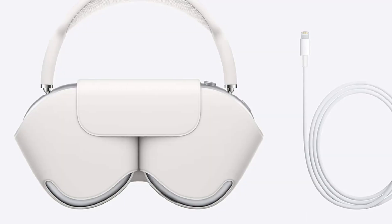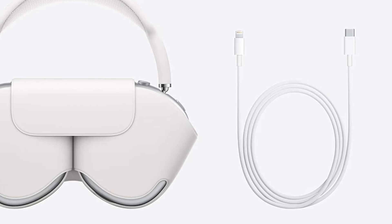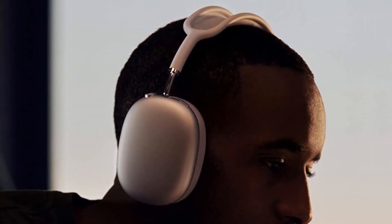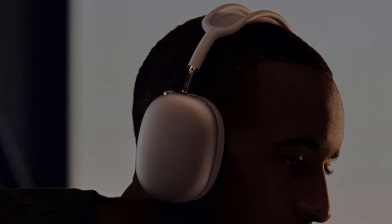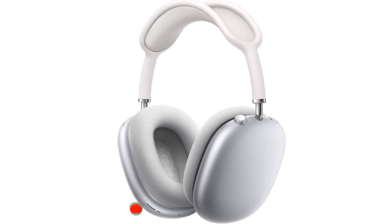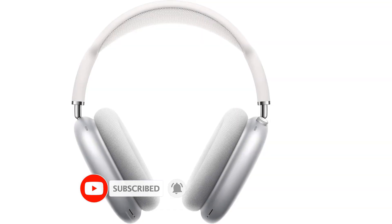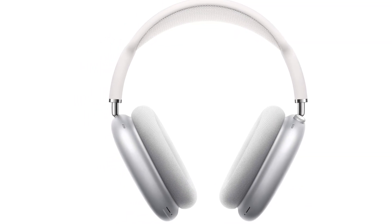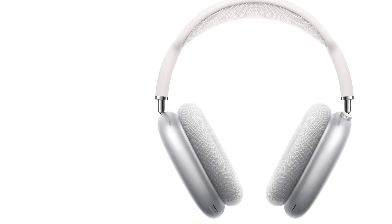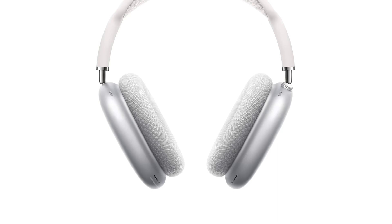They also provide a continuous battery life of over 21 hours, and Apple advertises that a 5-minute quick charge can give you up to 1.5 hours of additional playback. Unfortunately, there isn't a way to turn them off — even when you put them in their carrying case, they just enter a low-power mode. Their carrying case is only a sleeve that covers the two ear cups, and using the headband as a handle lets you carry them around, but it won't be as protective as a sturdy zip-up case. The mesh fabric on the headband seems fragile and prone to tearing, though you can buy replacement parts for it.